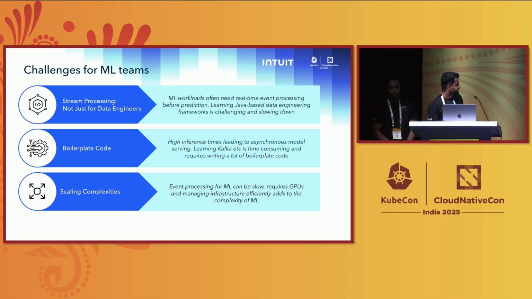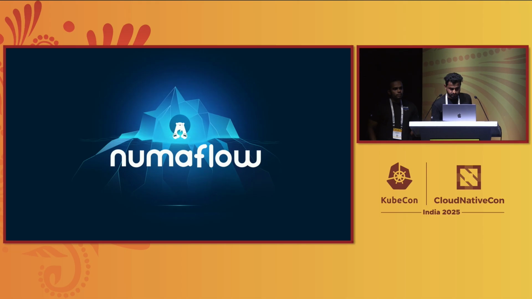The third and the important challenge we faced was the scaling complexities. Since the ML workflows can be super slow, doing a high number of messages per second was a very big challenge. Most of the time, engineers had to do a lot of fine-tuning, and also ML workloads need to be scheduled on GPUs, which was another big issue. And they were spending too much time on managing the infrastructure and setting up the whole infrastructure, and they were not able to ship the products faster.